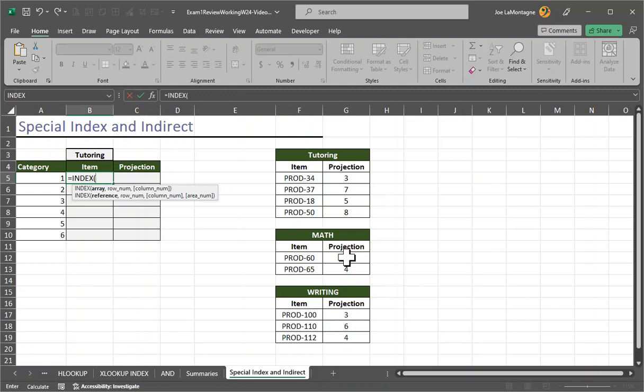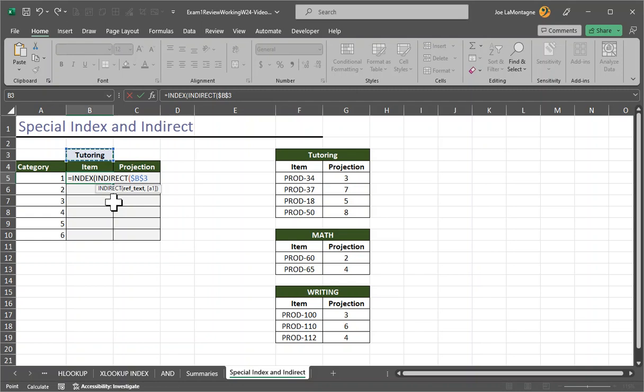Well, we don't know which one we're going to use. That's really going to depend on what we choose here in B3. So we're going to use the indirect, and that is going to use B3. Now, we haven't done much with absolutes when working with indirect, but since we know we're going to copy this down, we do want that B3 to be absolute.